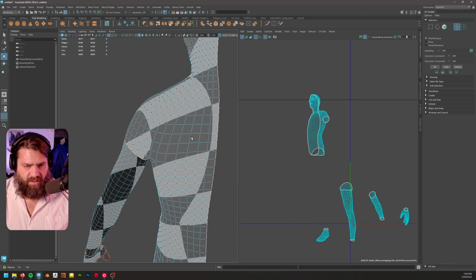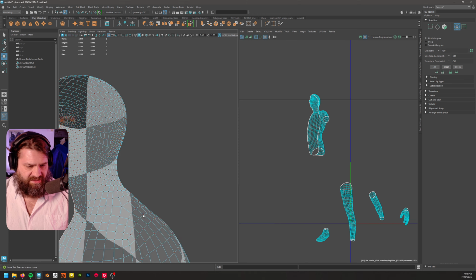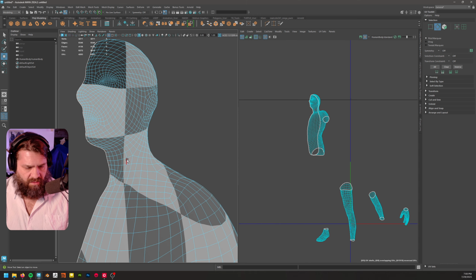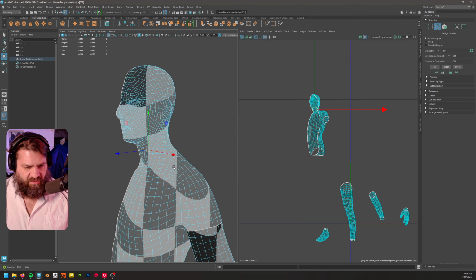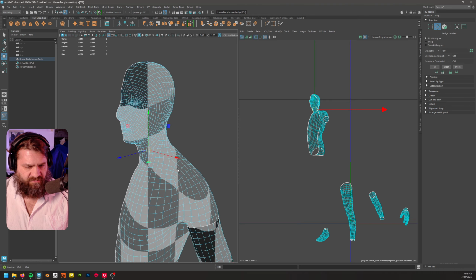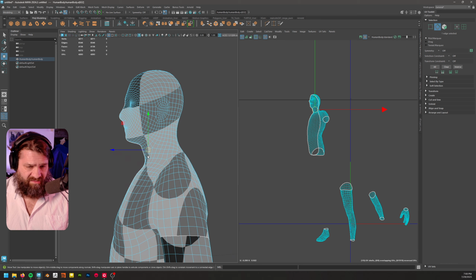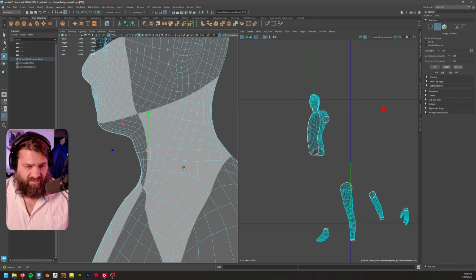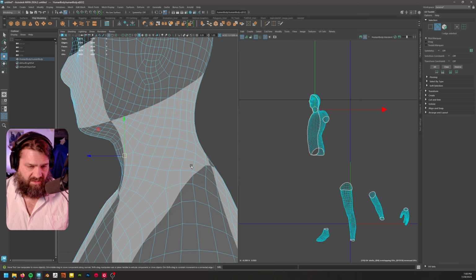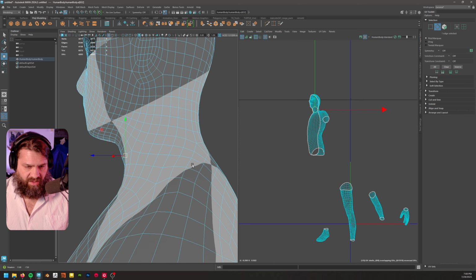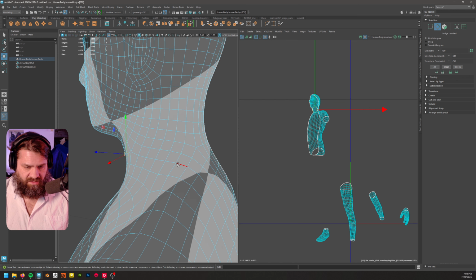And I'm going to go here where the neck is, and let's see if there is a loop that goes very elegantly around the neck. And there isn't. This is really, really odd. What were you guys thinking?